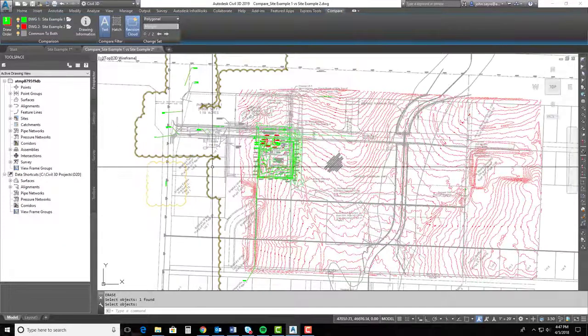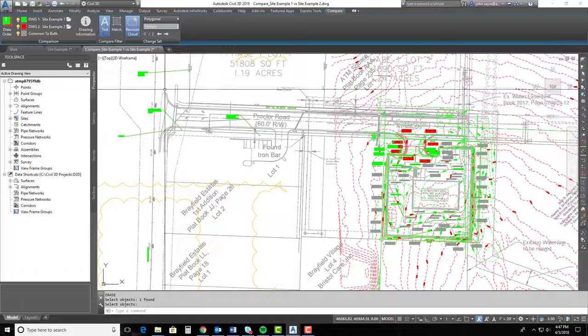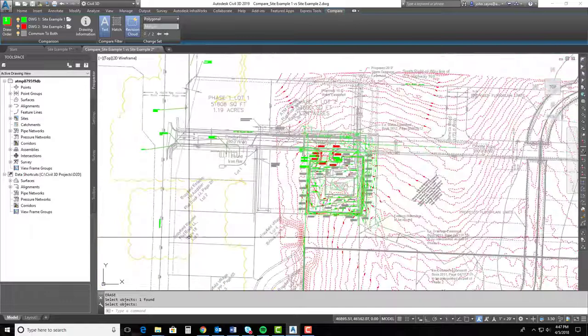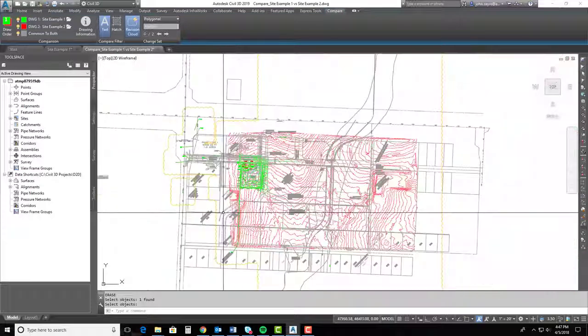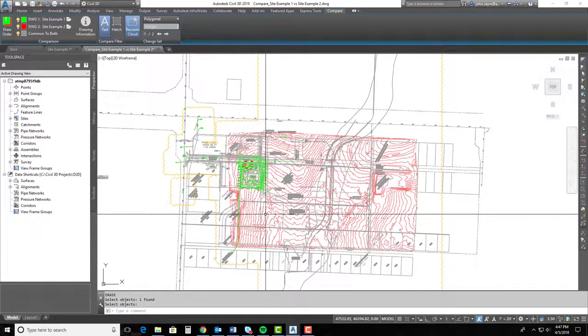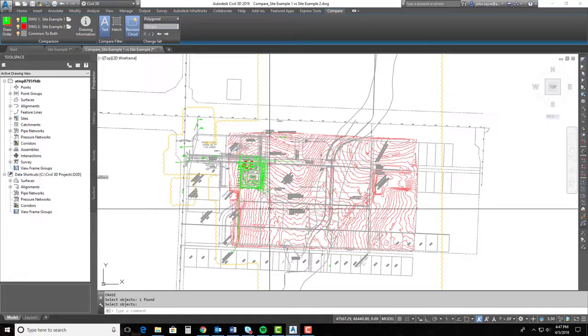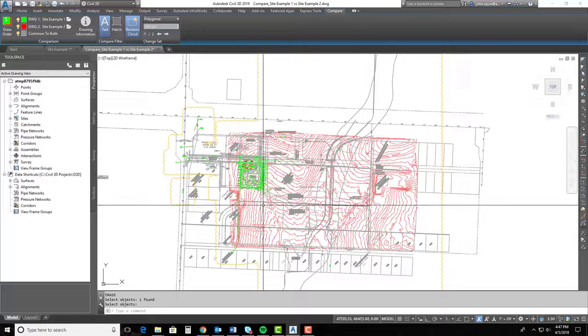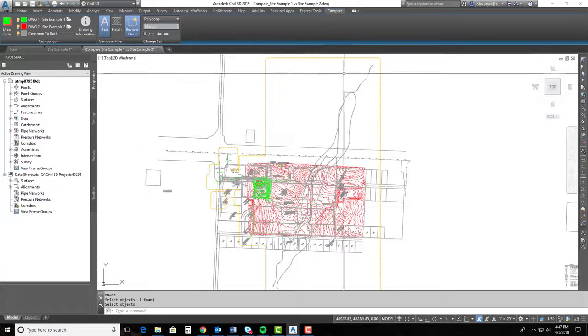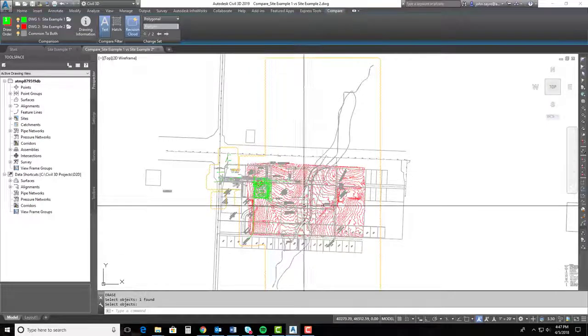Inside of Site Example 1, we've got some notes out here that are not necessarily in Site Example 2, so they're going to show up with a revision cloud. Because we have Civil 3D entities, meaning the existing ground surface in each drawing, one represented by green and one by red, it gives you a revision cloud around all of that.